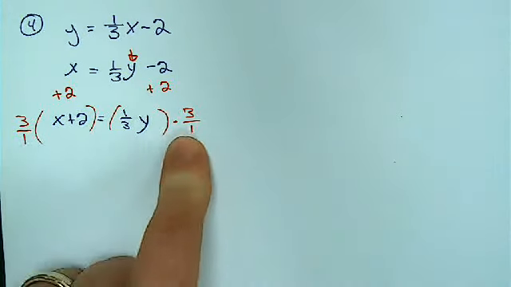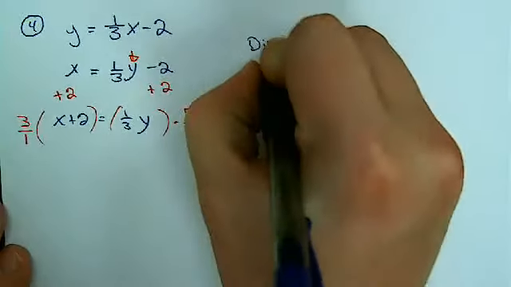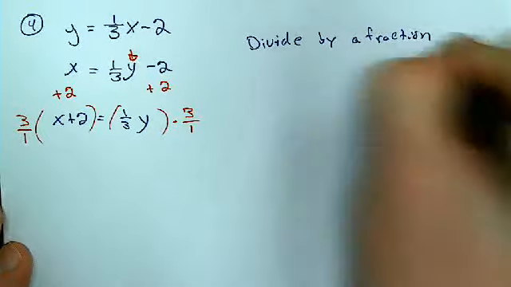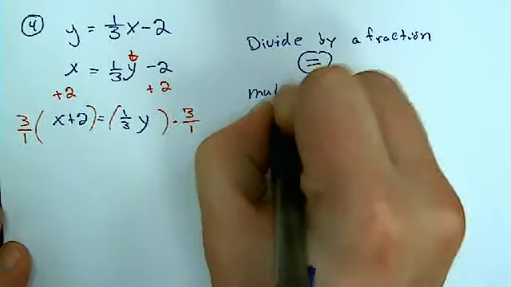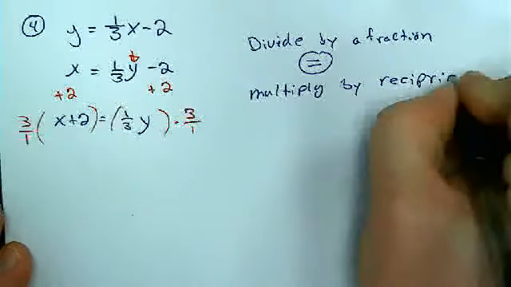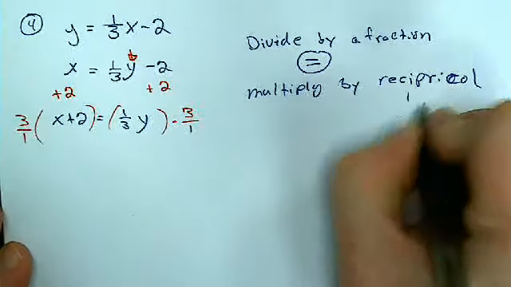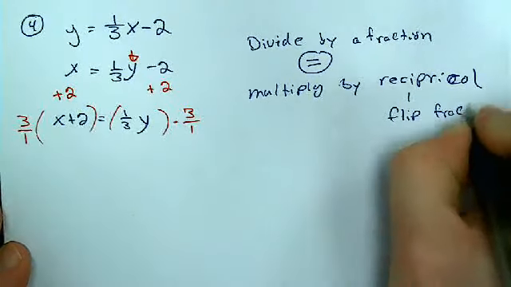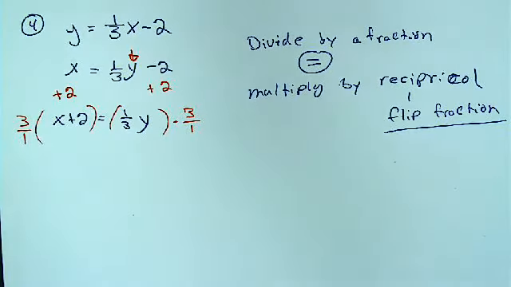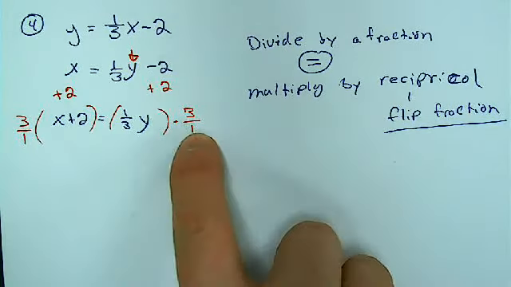Okay, whenever you divide by a fraction, so if the thing says divide by a fraction, that is the exact same thing as multiply by the reciprocal, which means you flip the fraction. You can't technically divide by a fraction. I know it's not really something you're always good at because it's been so long since you worked on it, but that's kind of the general rule. You can't divide by a fraction, so you always multiply by a reciprocal.